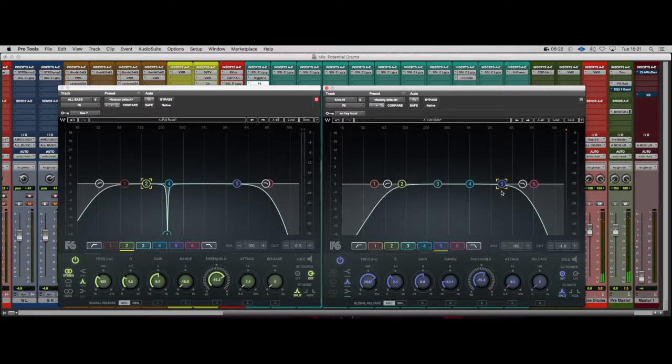Yep, so I've tamed the attack, as I say, on the kick drum, and I've even rolled some of the top end off that as well. Again, whilst it would be nice to super hype up a kick drum, I just felt in this instance it had to be more understated.